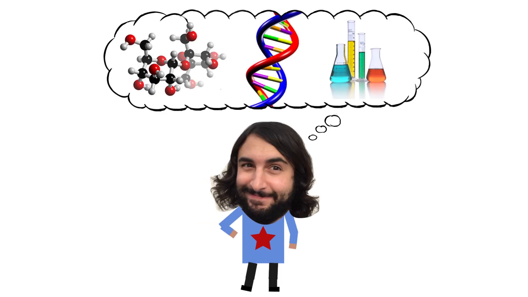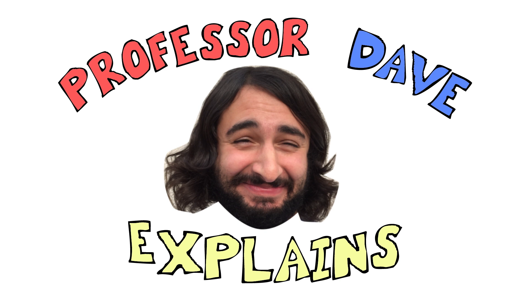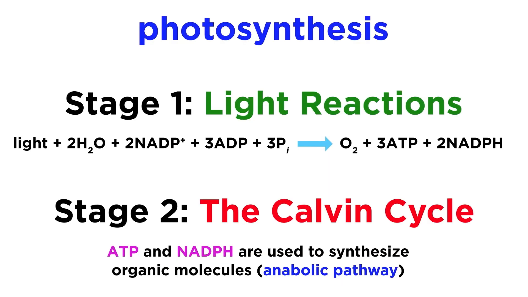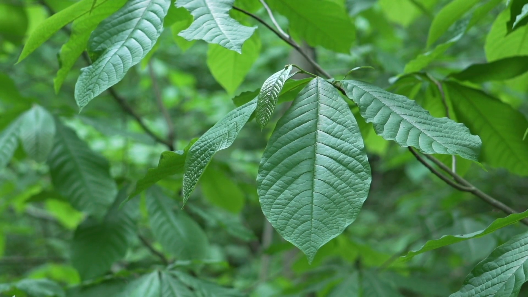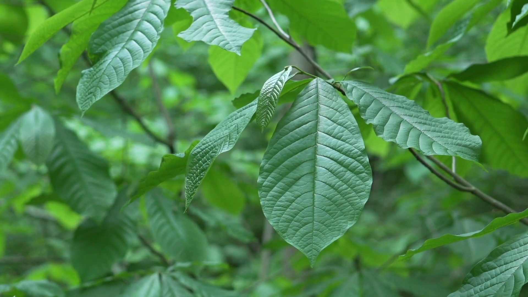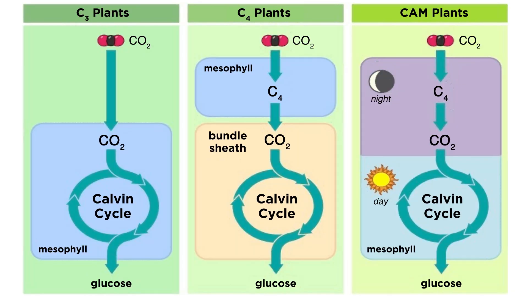Professor Dave Explains. We covered the topic of photosynthesis with reasonable depth in the biochemistry series, and we've mentioned it quite a bit in this botany series as well. Given that this series focuses largely on the diversity of plants, we need to revisit photosynthesis for a moment. But this time we are not going to focus quite as much on the general mechanism; instead we must outline the major differences between the three different metabolic pathways that lead to carbon fixation in angiosperms.